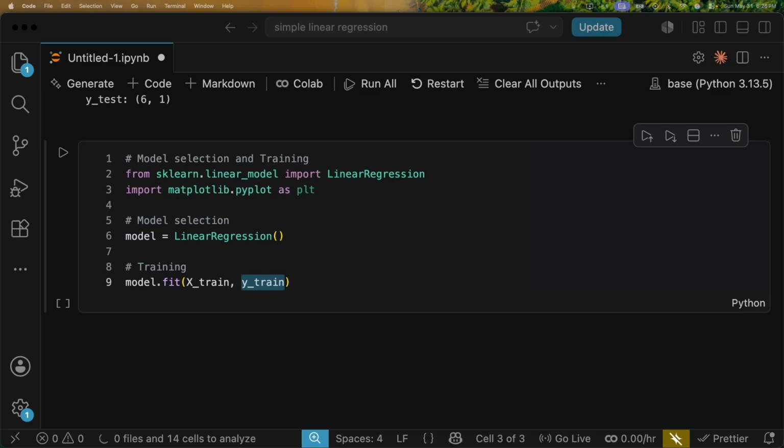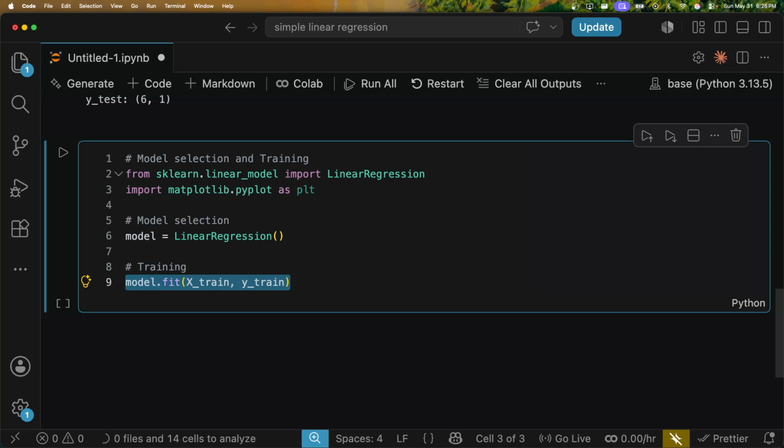Its job is to study how the 2 relate and find the line that best connects them. And that's it. That one line is where all the learning happens. Behind the scenes, the model is searching for the weight and bias that give us the lowest possible error across all the training points. We don't write the math ourselves. Scikit-learn handles the entire process under the hood.